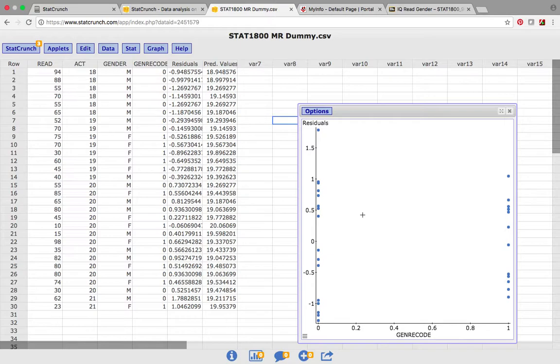So that's why I got the weird shape with the first plot where I did the residuals as my Y and my predicted values as my X. So guys, I don't have a problem violating the assumptions here. I just want to point out that that strangeness was because of the gender recode. And again, think about it. Scatter plots are plots between two quantitative variables. So when we bring in a categorical variable, we get wacky things like this anyway.